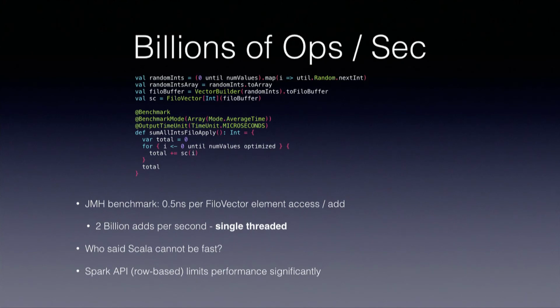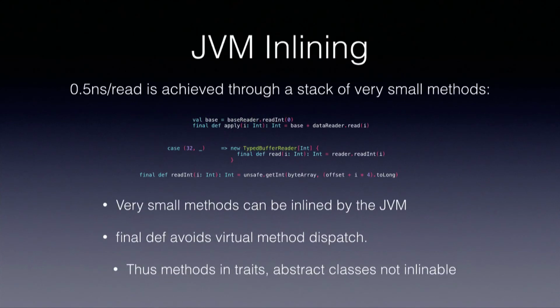And a lot of the magic for getting this kind of performance is using something called JVM inlining. Basically, the trick is to have a lot of really, really small methods. So at the top, the apply method gets out an individual value. Let's say that this is using differential encoding, so it might add something to a base value. Underneath, in another layer, we might have another really small method, and you have a different method for different numbers of bits, for example. There's one for 32 bits, another one that works with 8-bit values, and everything gets converted to an int at the end. And then at the lowest level, you have something that works at a very low level to get out the actual ints from the machine.